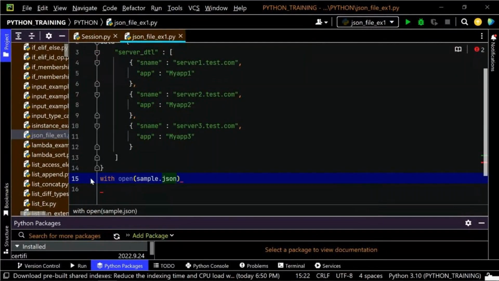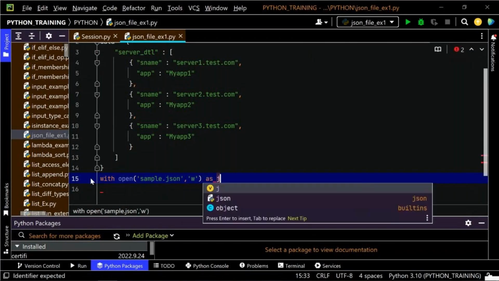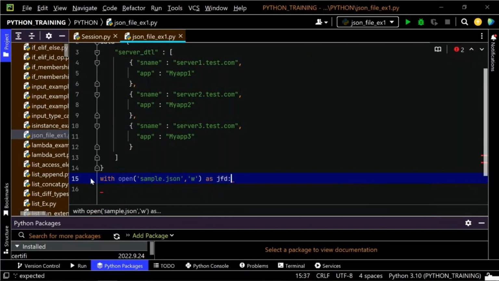Sample.json should be in quotes because this is a file name, and here the mode is w, as a JSON file descriptor, JFD.